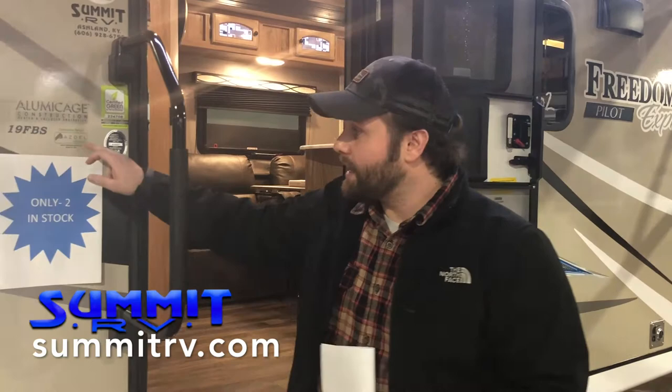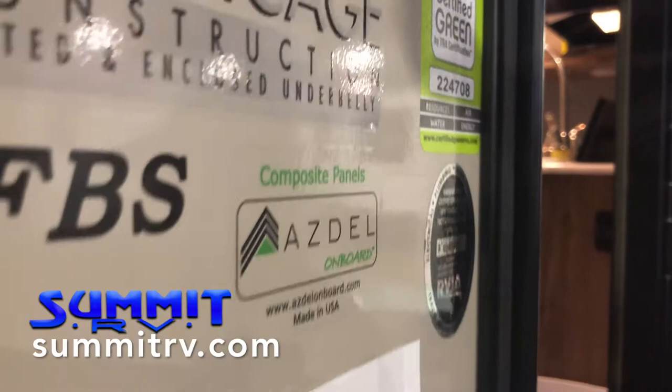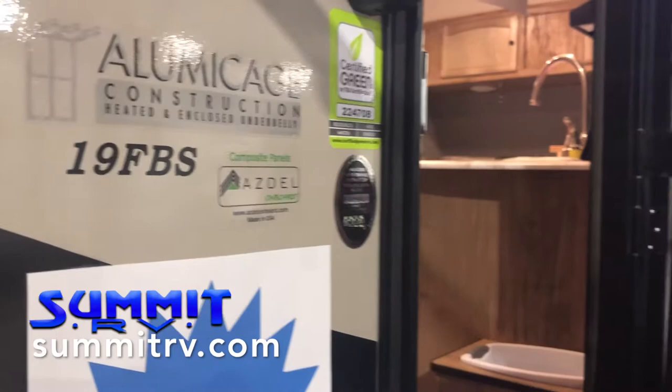And that is fiberglass. Here we have an Asdell composite. What's great about Asdell? It's about 50% lighter than wood. It's not going to rot, mold, or really have the same water damage that you're going to see in a lot of fiberglass campers. It's got an R2 thermal insulation, odorless, which means no formaldehyde. The common Luon systems you're going to see in most campers — they'll use Luon because it's cheaper, but it's heavier and it'll rot because it's wood-based. This Asdell is a lot different, and those delamination issues are likely not going to be there.